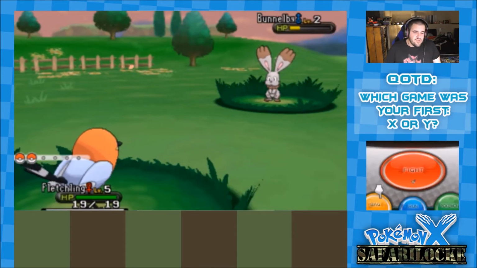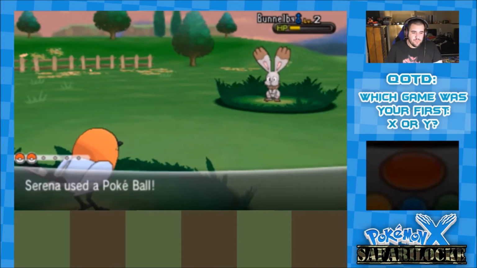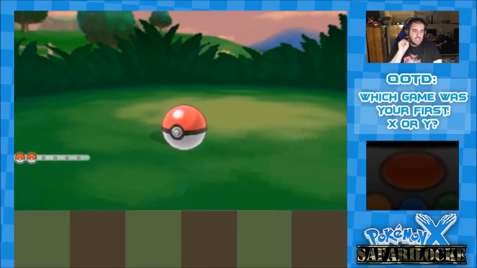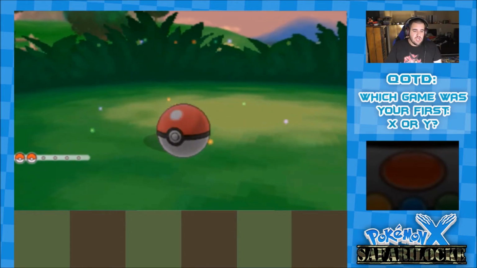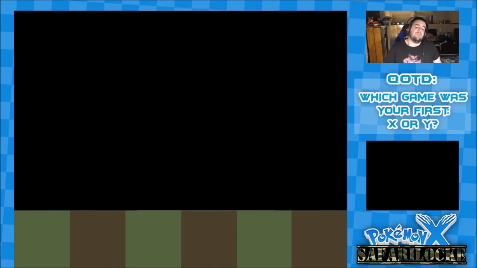Make sure your Pokemon's weakened, then throw a Pokeball at it. Go to your bag, click on Pokeball. I got 50 of them, and then you use Pokeball. Then you launch that Pokeball at them, and then you wait for it to shake 1, 2, 3. Stars. And Bumblebee's caught. Whoop-de-fucking-do. Alright.